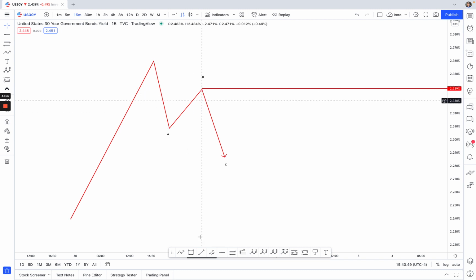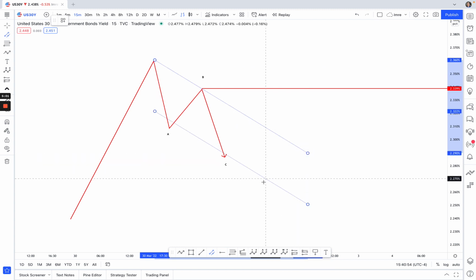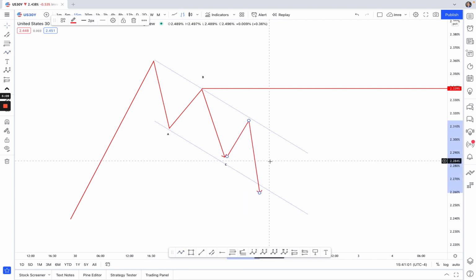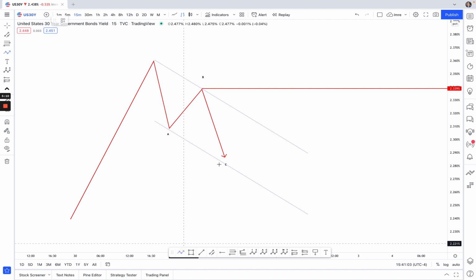Why is that? Because if this is a downtrend, and I'm just going to draw a little trend channel here to emphasize that point, if this is a downtrend, then we need a series of lower highs and lower lows. But we don't get that. We stop seeing that series of lower lows and lower highs if we take out the wave B high. That's why the wave B high being taken out is a very common entry point for Elliotticians.